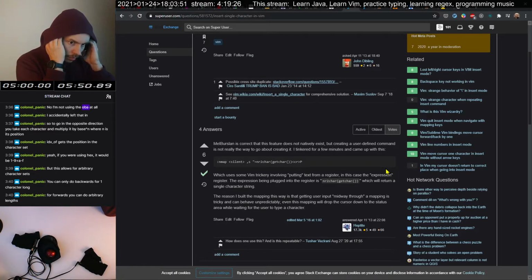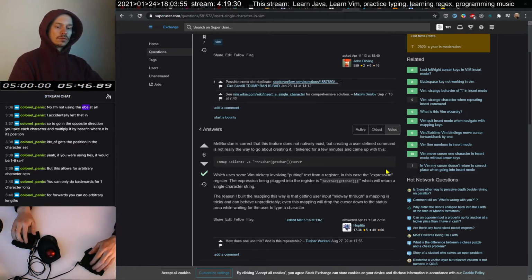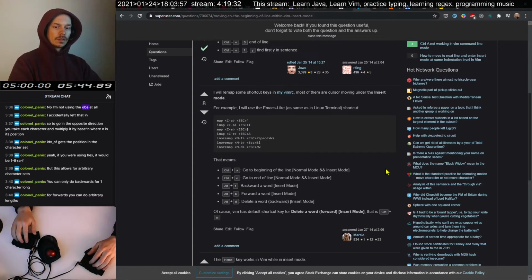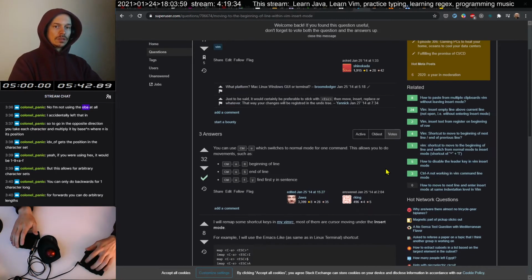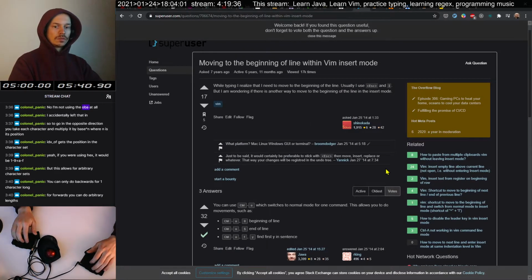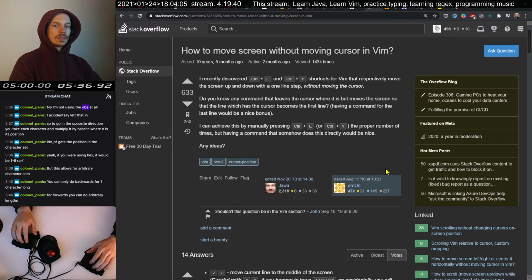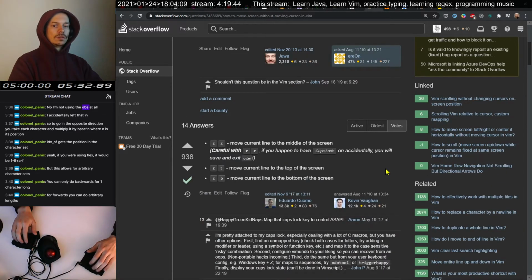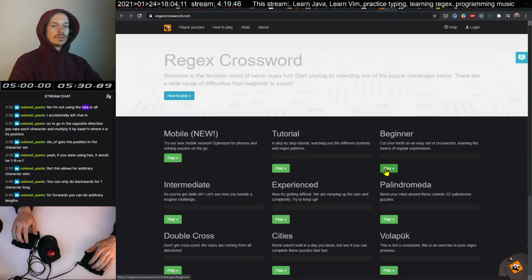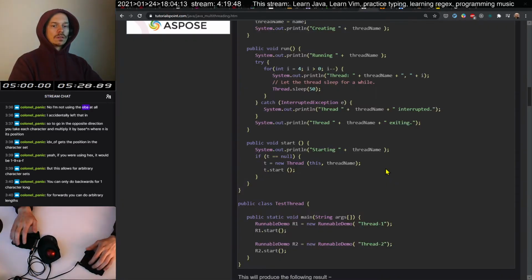Does not natively exist. Okay, so in that case, forget it. What is this? Moving to the beginning of the line. Okay, how to move screen without just the ZZ. And we are here.